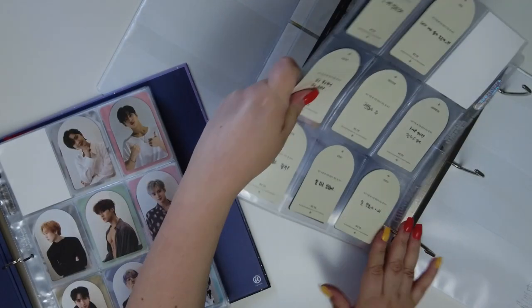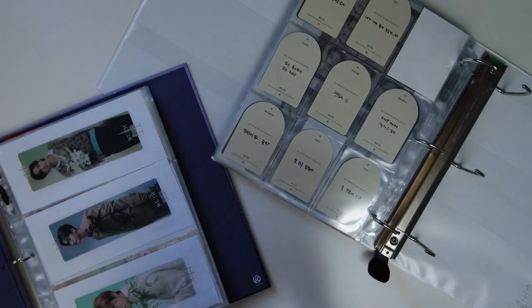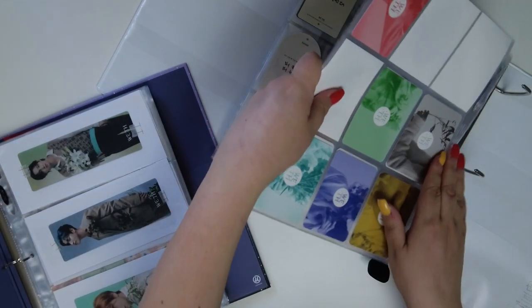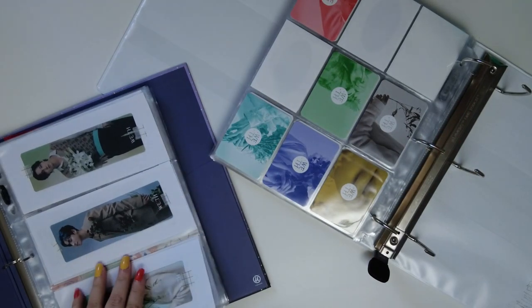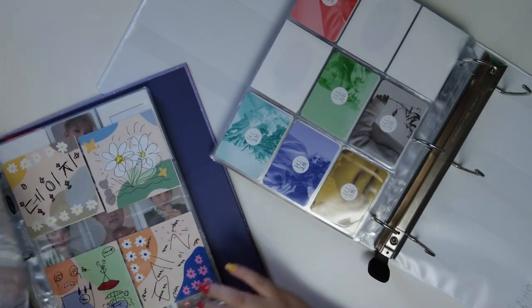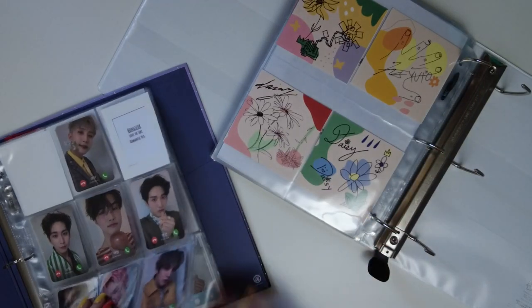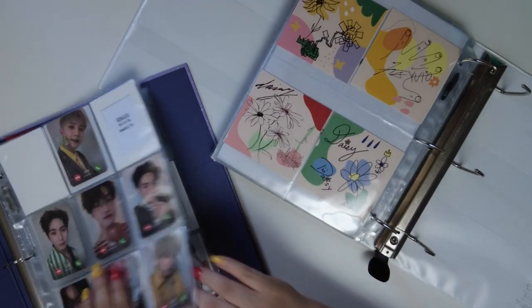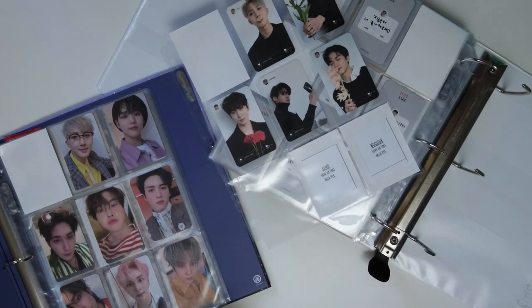Now we're at Width, where the completed collection begins. Oh, so beautiful, except the scratched cards. I just haven't looked for them. The way it's like kind of filling up though is like, ooh, Love or Take. I think it's going pretty well. This one, I have Utos. Where did he go? Right here. I have Utos.